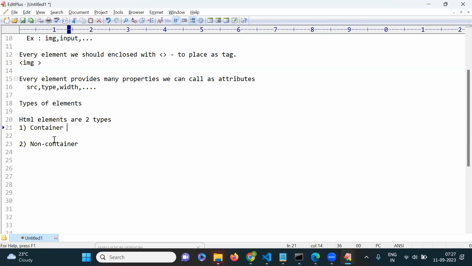So the div tag is one container, and inside the div tag you can hold other controls.